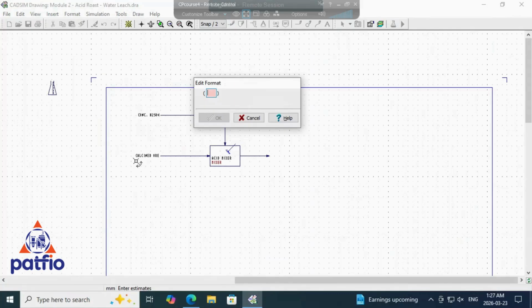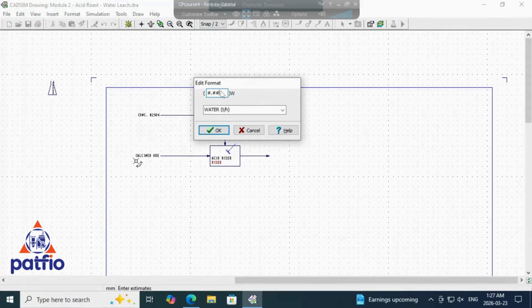Okay, so how do I do it? Hash, comma, hash, hash. Okay, so what have I done here? This is what my format will be for the first property I want to show.